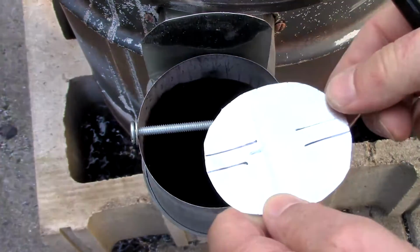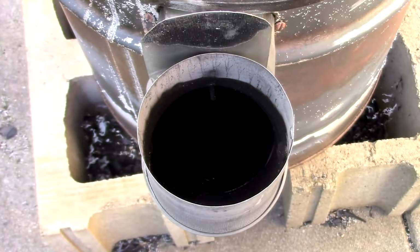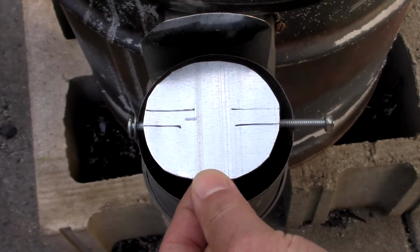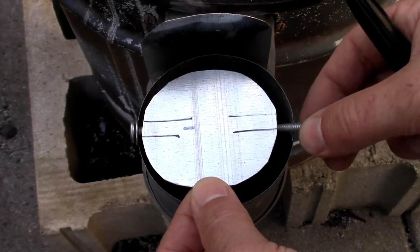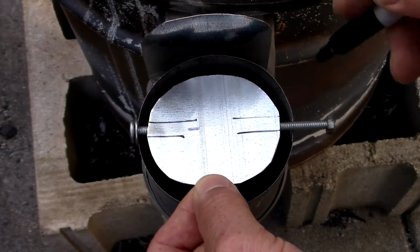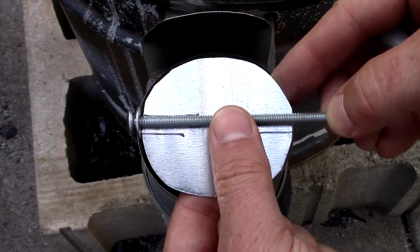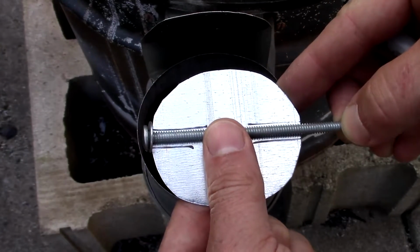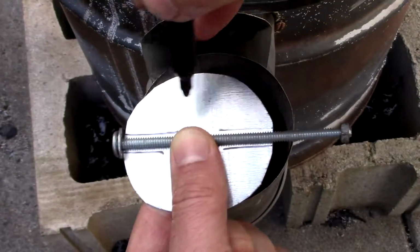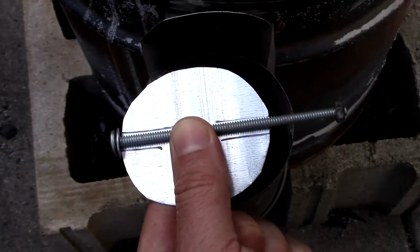So now that the damper plate is cut out, what I've done is I've taken a 4-inch screw, fully threaded. It doesn't have to be fully threaded, but this one is. It's just what I had laying around. Put that in about the center, and I marked out where this damper plate will be in relation to the fastener. So basically like this. I made sure that it was centered, I measured, and then drew a line like this, like this, like this, like this.